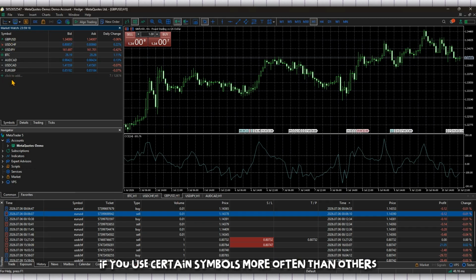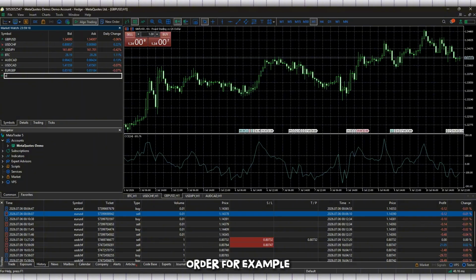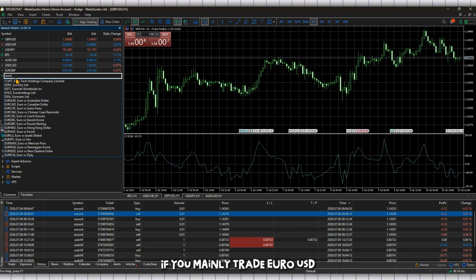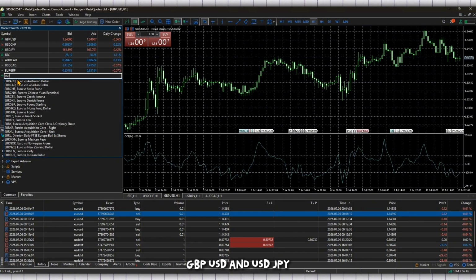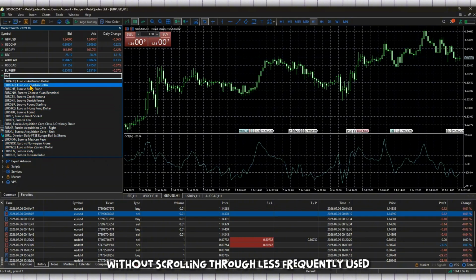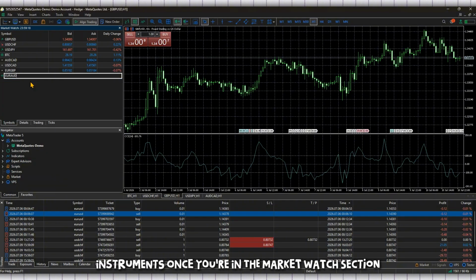If you use certain symbols more often than others, it makes sense to move them into a more convenient order. For example, if you mainly trade EUR/USD, GBP/USD, and USD/JPY, placing those pairs near the top of your list allows you to access them quickly without scrolling through less frequently used instruments.